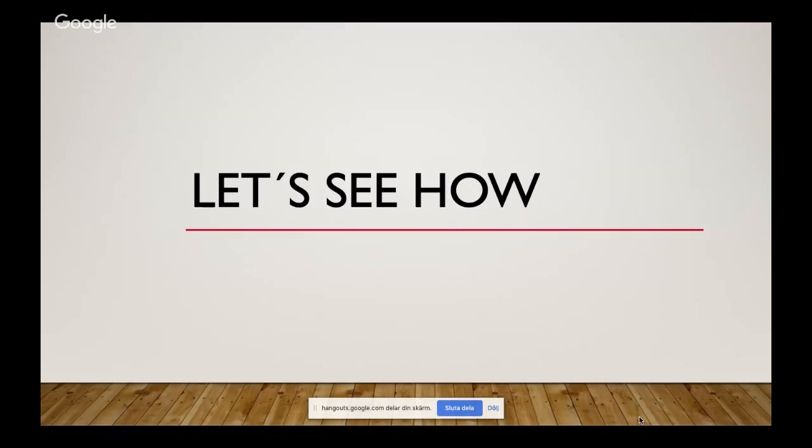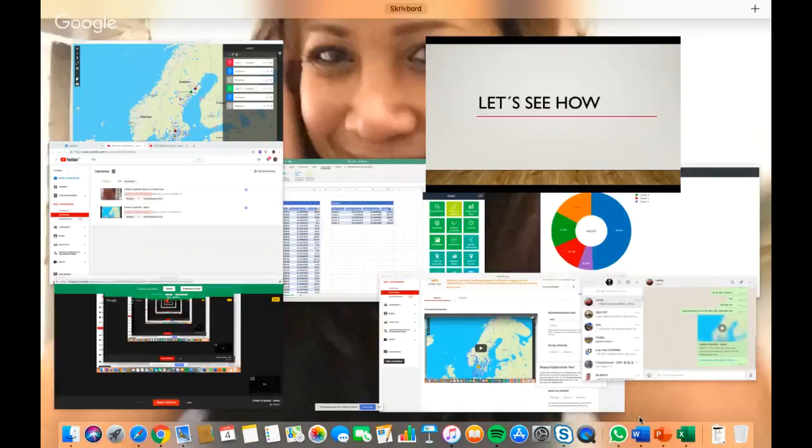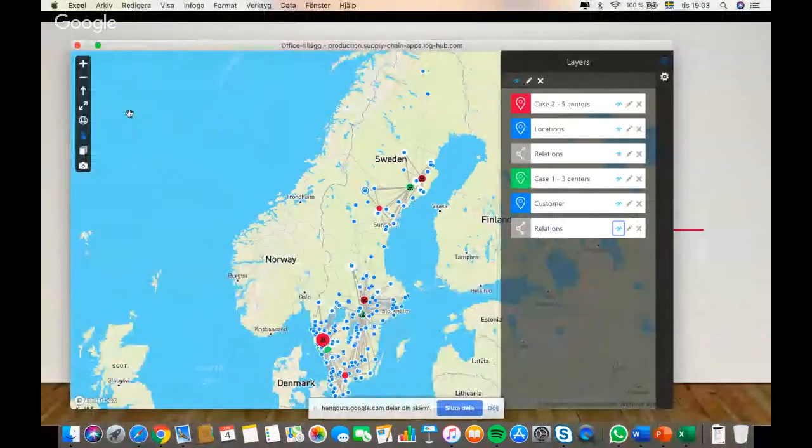Without further talking, let's dive straight into how we can use center of gravity and how it looks. What I want to show you now is the final result of the center of gravity.